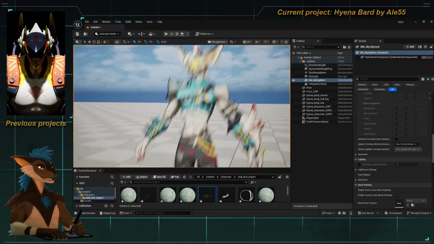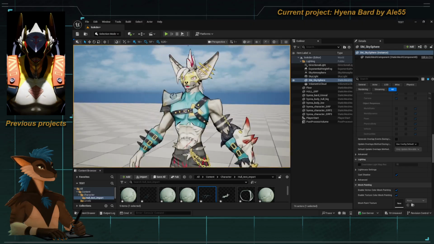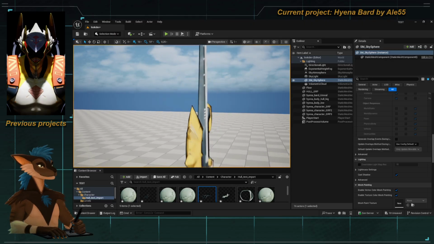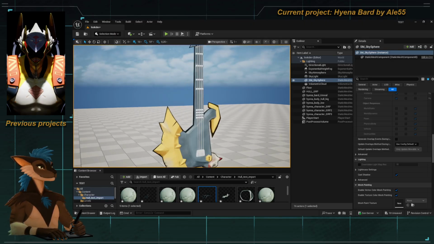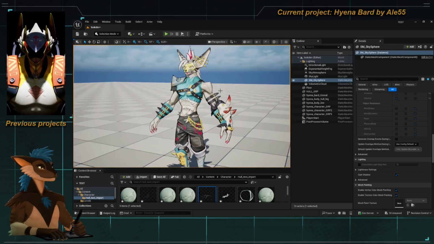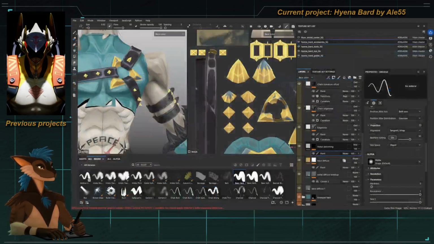We're doing some texturing polishing. And so far it's going great. So, back to Substance.